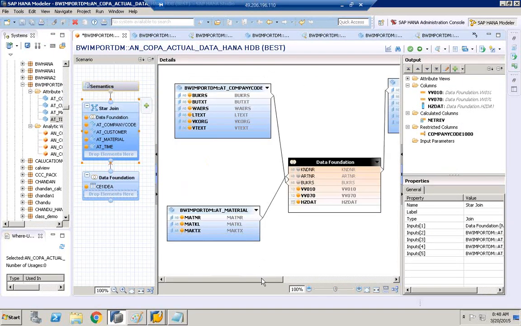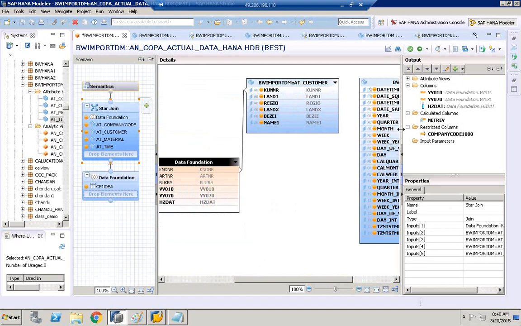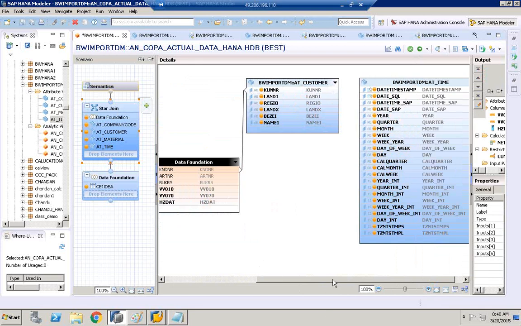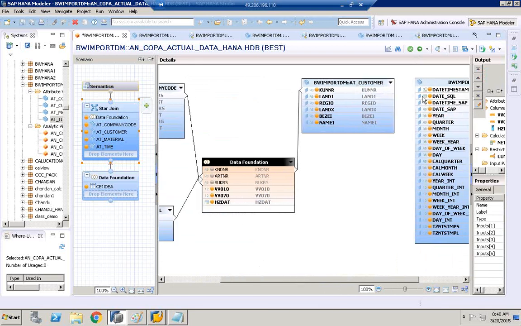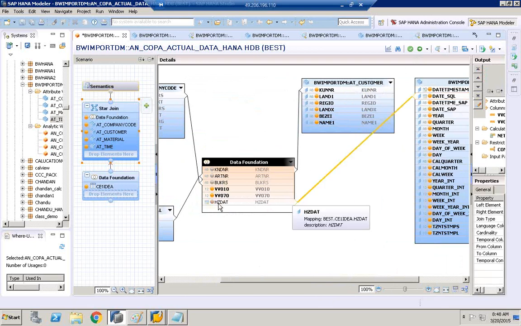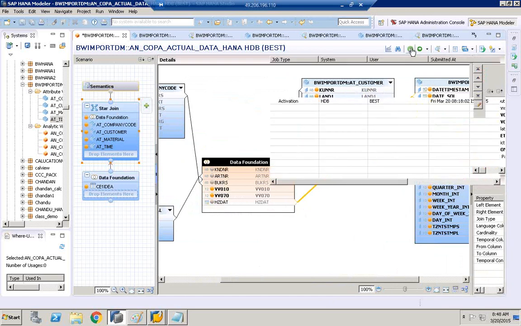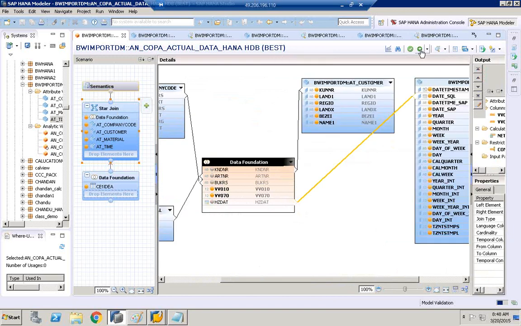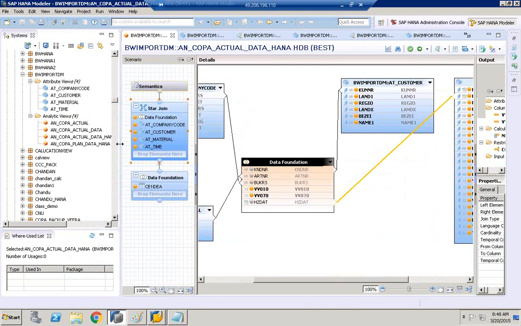In the star join, I can join this date to the date table. This is the foreign key and this is the primary key. So I'll validate, activate. Now I can do time-based analysis.